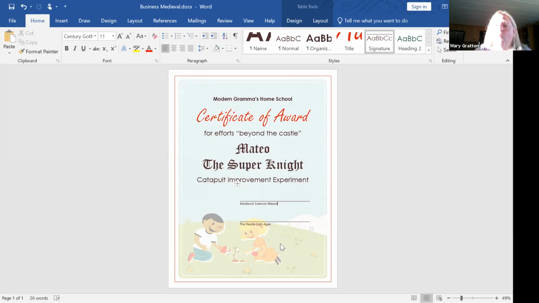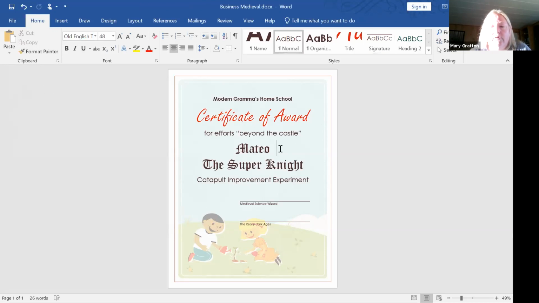The one thing I would like to see if you would try to do, you know where Mateo the Super Knight is? Yeah. If you put that back to the way you originally had it, what if you did a hard return, hit enter right there where you have your cursor?